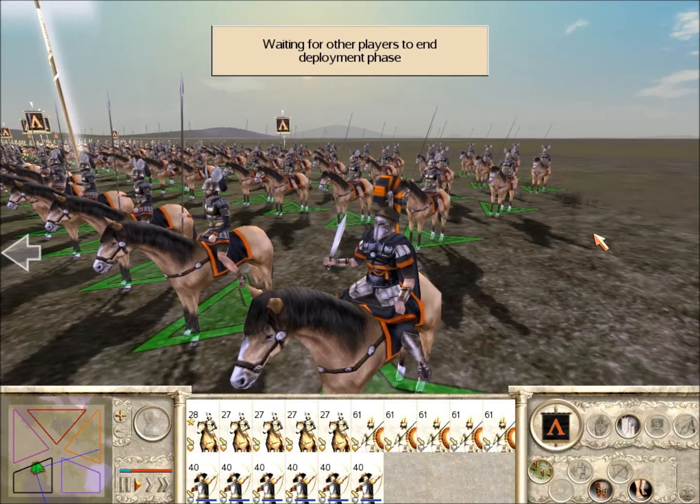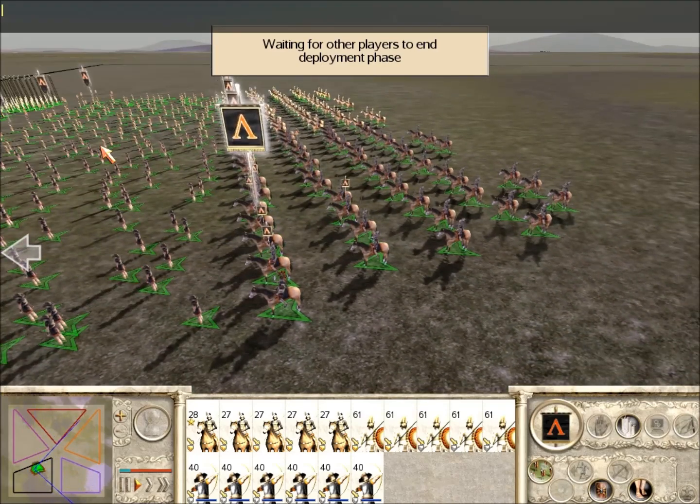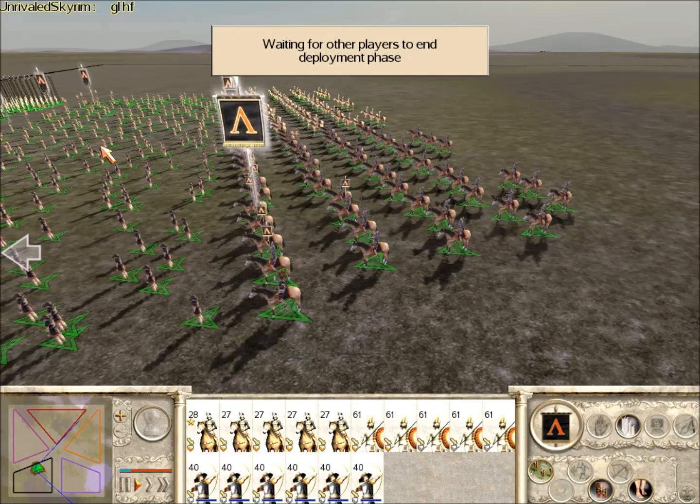Hi, this is Unrivaled Skyrim bringing you another Rome Total War online battle. I am playing as the Macedonians, and this is a 5-player free-for-all battle played on the grassy flatlands. Rules were CWB and is a 15k denarii battle.